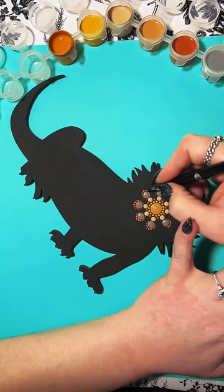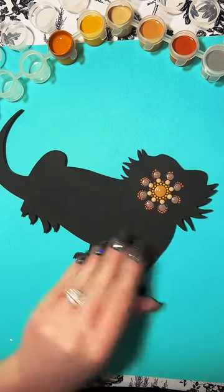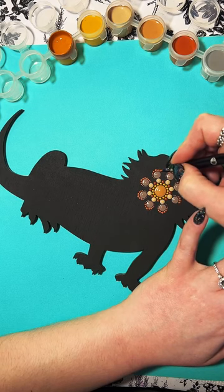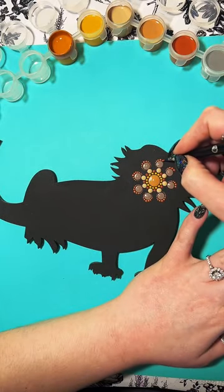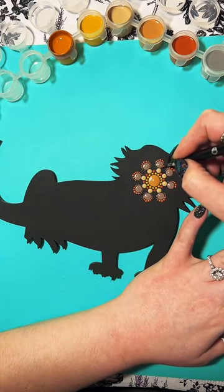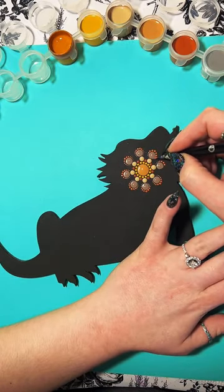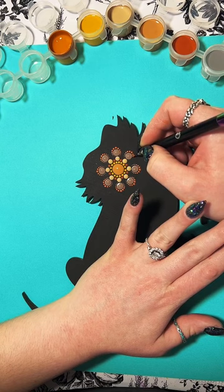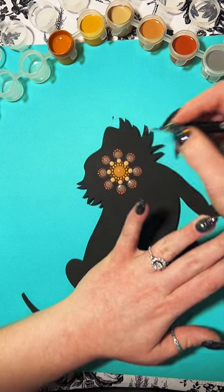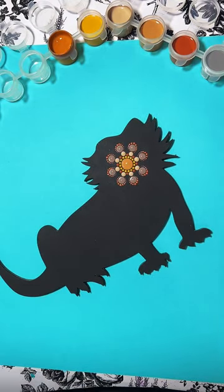I definitely recommend starting off small, not tiny, but don't bite off more than you can chew. If you don't hop right into mandalas, that's totally okay. Sometimes just using dots to color things in is super helpful. It helps you develop the coordination and really learn your tools, because there's a bunch of different little sizes of the dotting tools. So the more that you use them, the more you're going to get to know, oh, I need to go for this size tool because this is the dot that's going to fit.